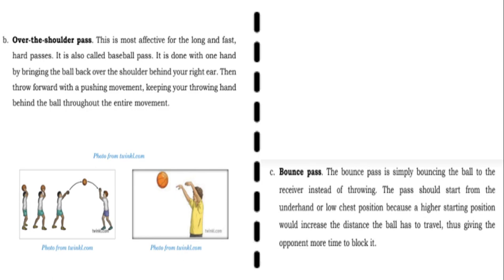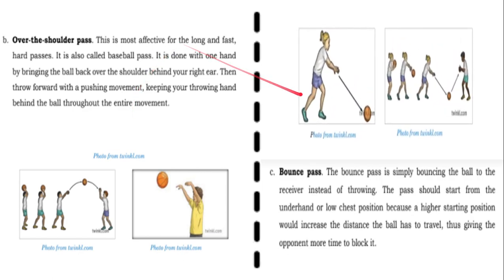Ayan. So, another type of passing is by bouncing. Instead of passing it by over the shoulder pass or chest pass, we can also use the bounce pass, wherein the player lets the ball bounce. Like for example, this one, the player lets the ball bounce and lets the receiver, another team member, receive the ball from a bounce pass. So instead of a chest pass or over the shoulder pass, ginawa niyang bounce. Pinabounce niya yung bola and the receiver will receive the ball.